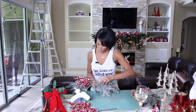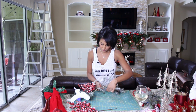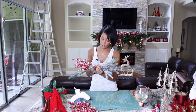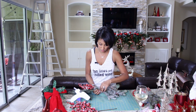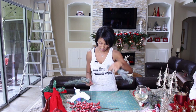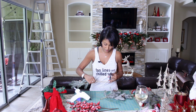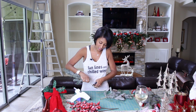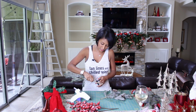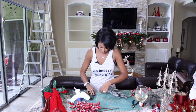with some pops of red, and then I will probably do a bow on it, and then I'm probably going to try to glue the bells. So the first thing I'm going to do is tie these pieces together. I'm going to cut some of this off. I just don't need for the stem to be quite this long, so I'm going to get rid of that.